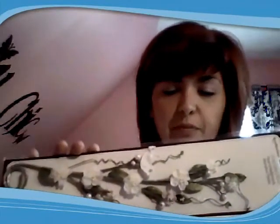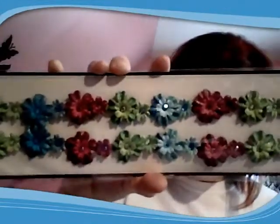These are the floral embellishments with the little stems, and those are the pink. And then I got the white ones, just like that. And this one's really, really pretty. It's got pearls and birds. No butterflies, just birds. And this one is the floral, just flowers, the green, turquoise, and pink. And again, all these were half off, so I think they're like $2.50.